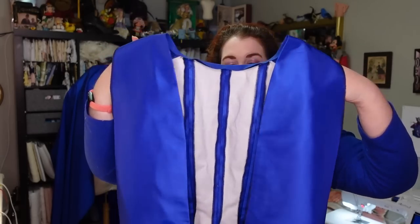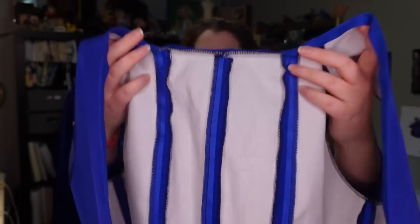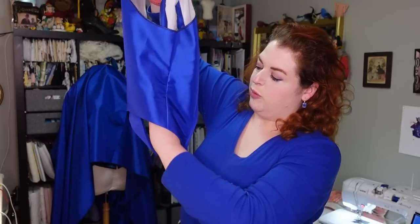It looks semi finished because I put bias tape all along the front edges and neckline. It is not stitched down the other side yet — you can see it is still loose but it is pressed down. I also pressed up the waist edge. I'm not doing a bias tape finish on that because my plan is to actually do a little bit of real historical 18th century detail — I will probably be stitching the skirts on in the historical method, which is basically like you wind up seeing the stitches but they get put up behind.